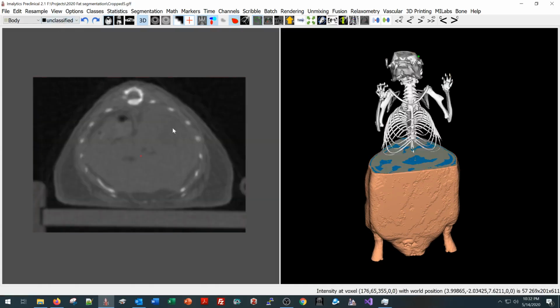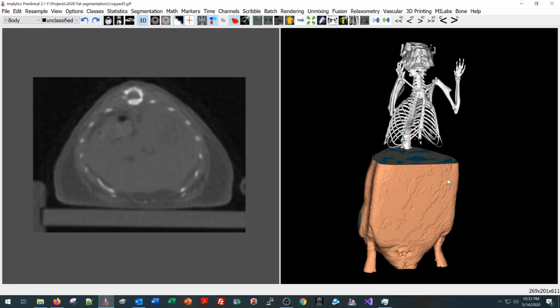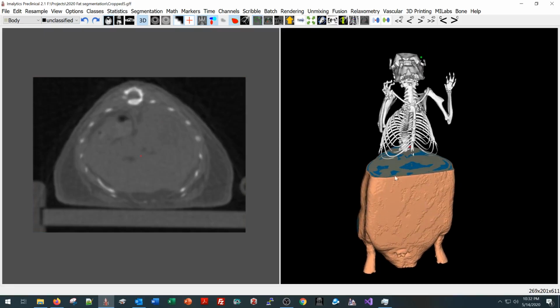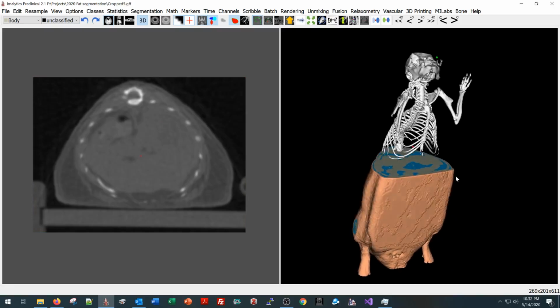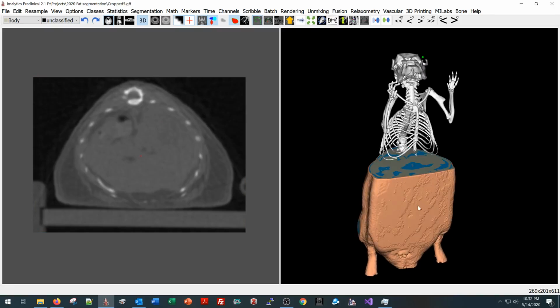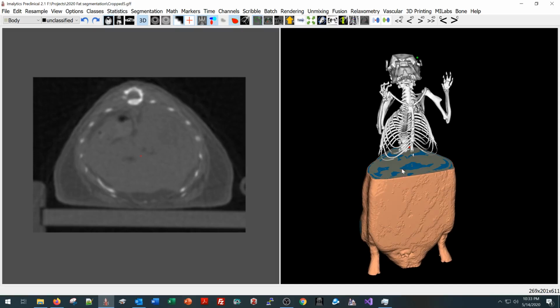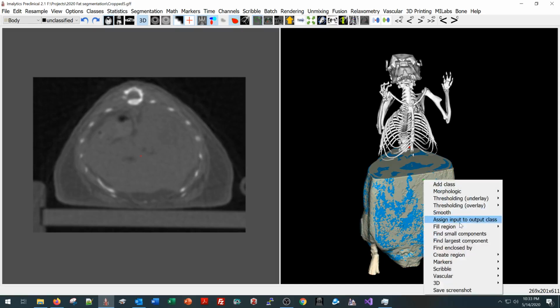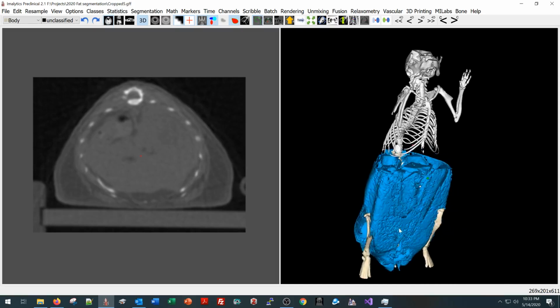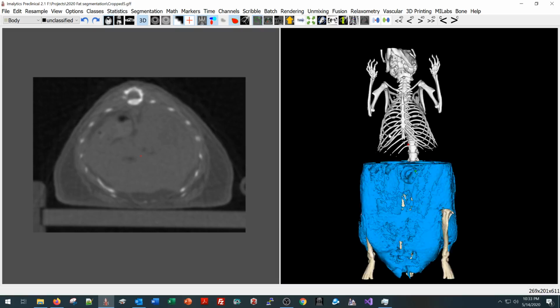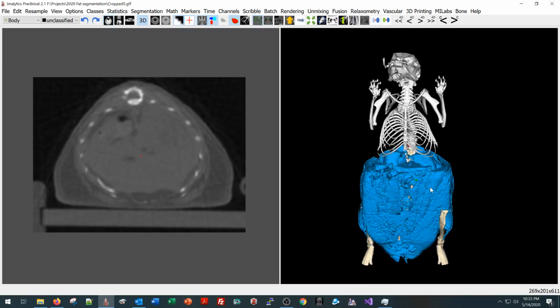and press F4, and now we have cut away the part in the top, and we can make a nice screenshot like this, and it illustrates the tissue fat in blue here. You could also remove the skin and the other tissue like that, and show the body tissue like that.